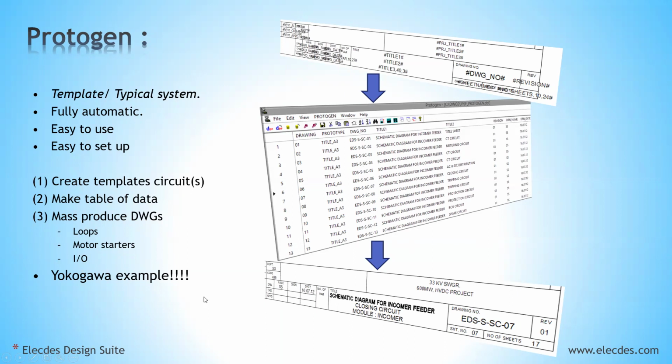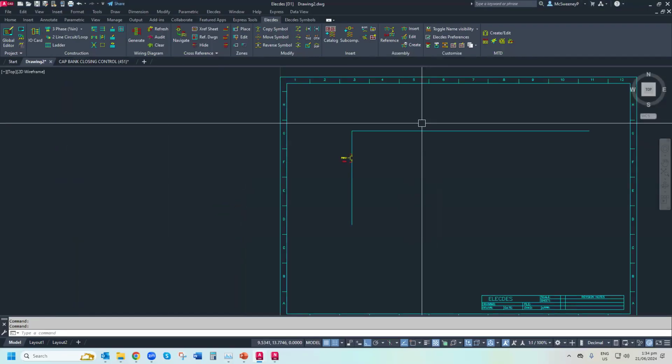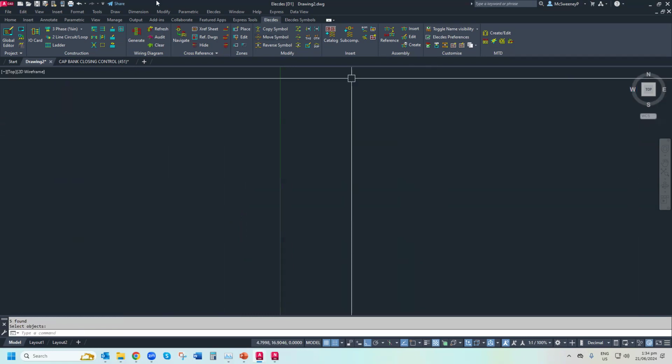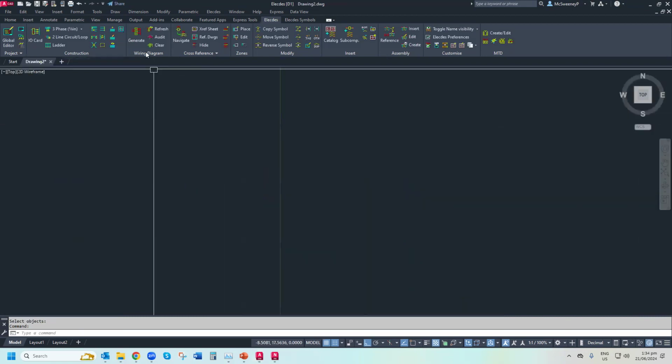So what I'm going to do is go over to my other screen and get back into my CAD session. And I'll just erase, enter all on here. And in fact, I'll close that other thing down as well. That, by the way, is an example of a real world drawing, not some of the simplistic stuff that I'm going to show in the rest of this. So let's get out of there.